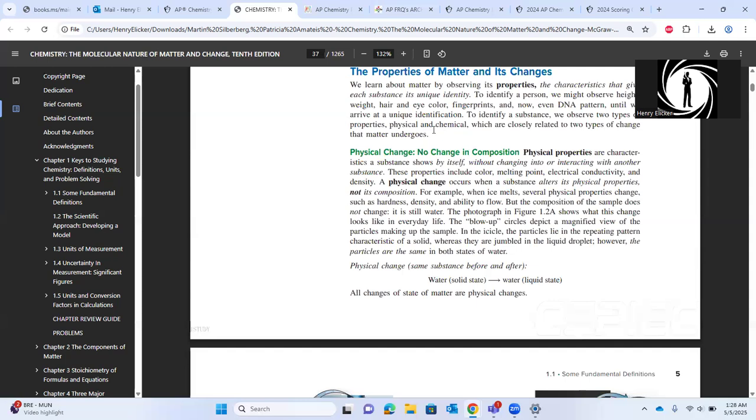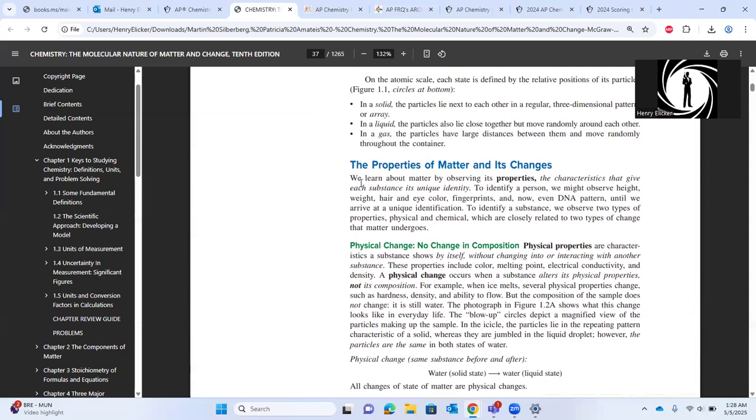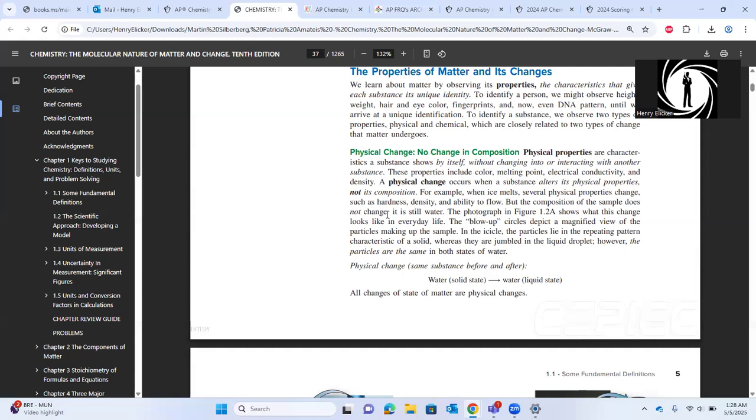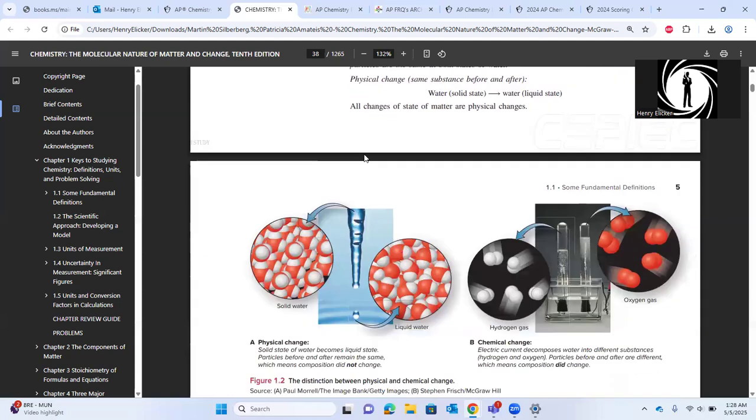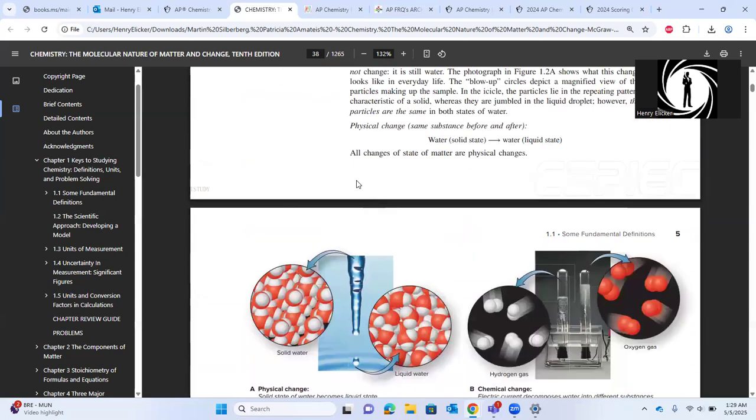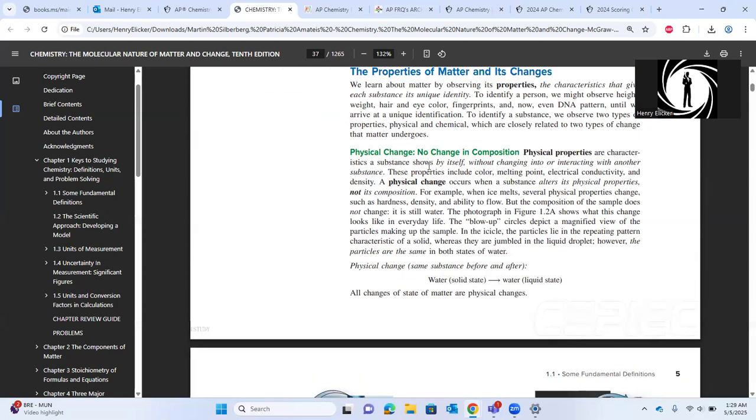All right. Properties of matter. Now that we're chemists, we're interested in what characteristics identify these things. What about them can tell us that we're looking at a certain material? That's the question. There are two things we can talk about, the physical part and the chemical. What is a physical change or a physical property? A physical property is something we can talk about without the substance actually turning into another substance. It's just what we can identify from the substance itself. For instance, color, melting point, electrical conductivity, all things that don't actually change anything about the substance. It stays the same.